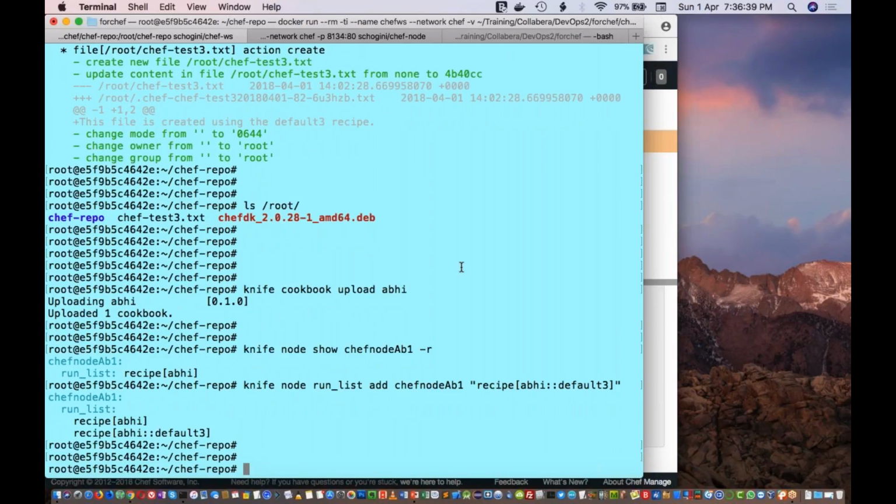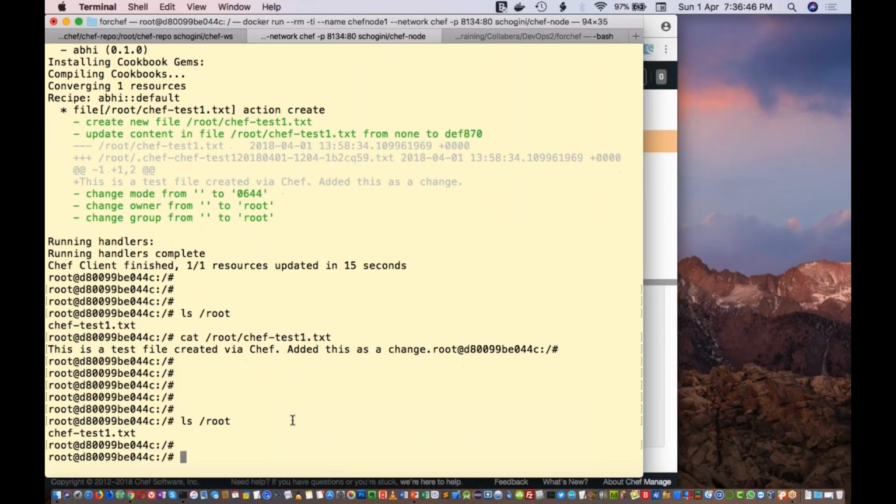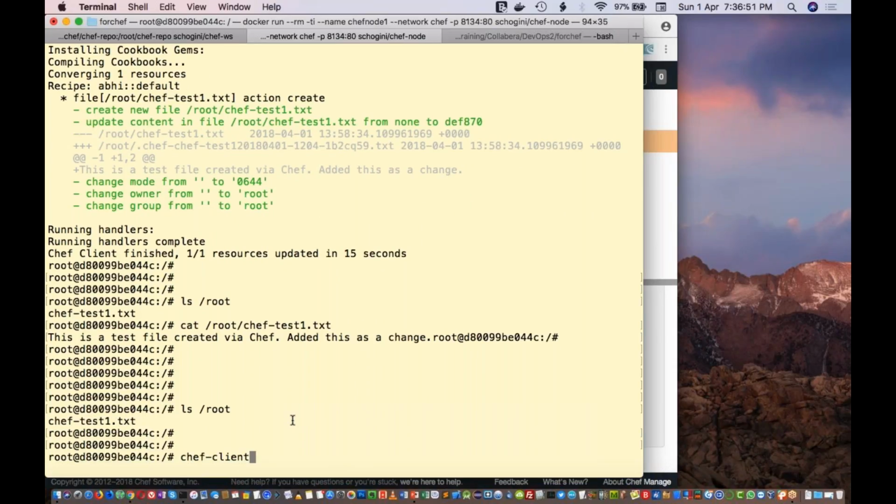Now, if I execute chef-client on this node, can anyone tell me what will happen? This is my current root folder. Meanwhile, Prashant is asking, can we make the current recipe the default? Prashant, yes. If you want to make the current recipe the default, you have to rename the current default.rb file to something else and rename default3.rb to default.rb. Then it will consider it the default recipe. Mainly, the recipe with the file name default.rb is considered the default recipe.